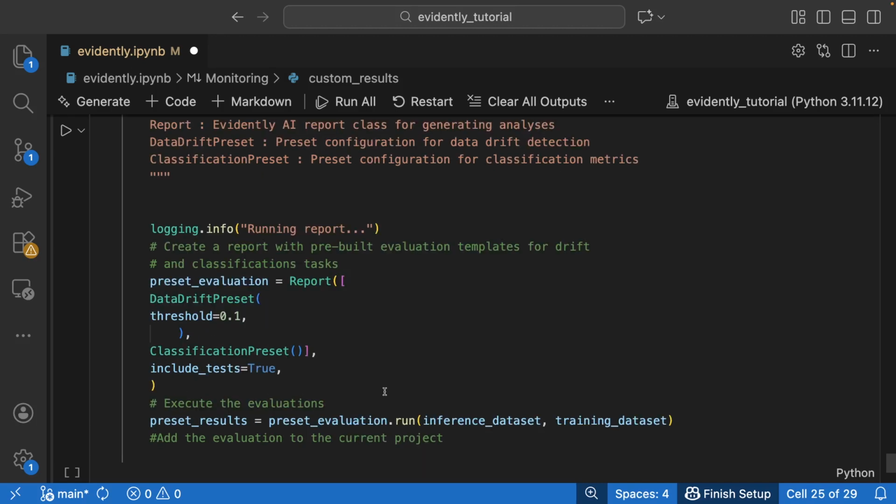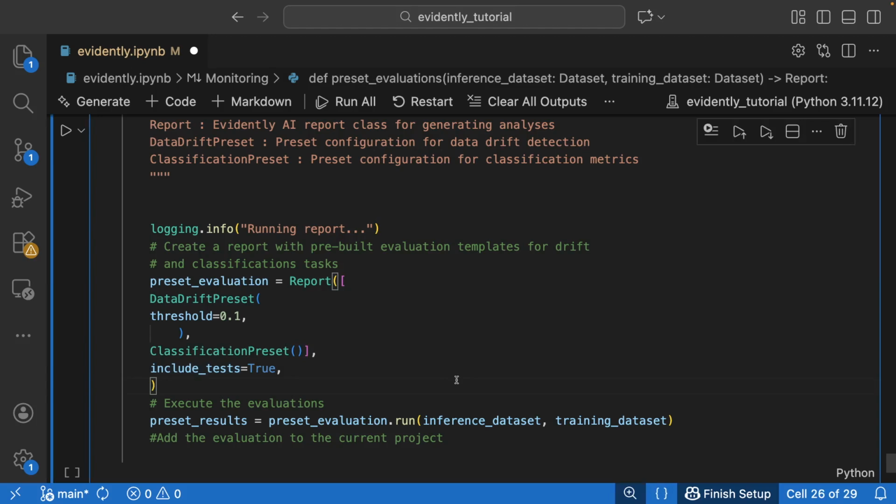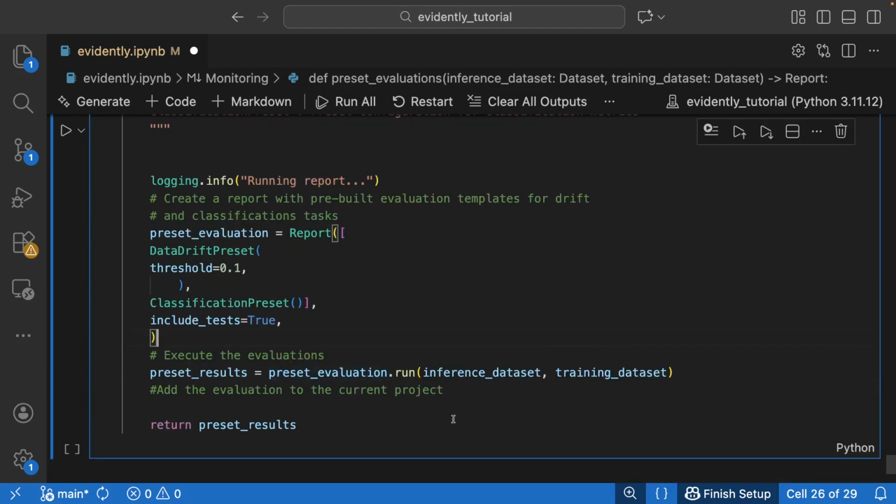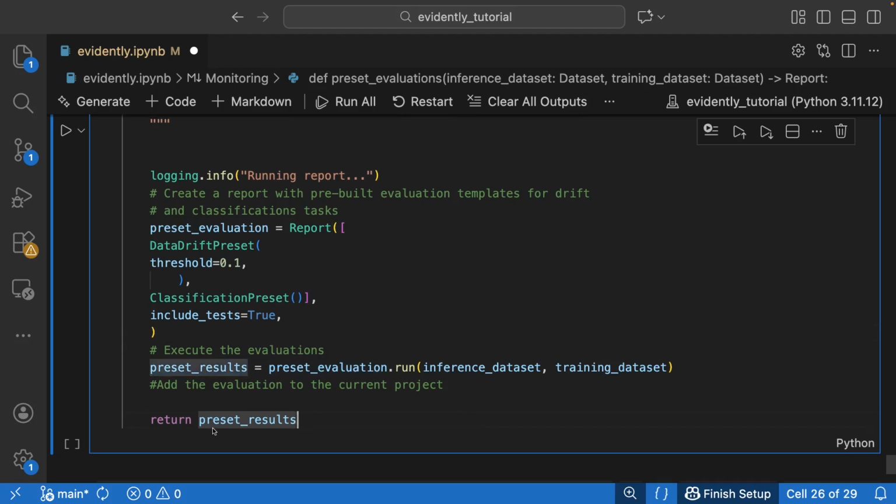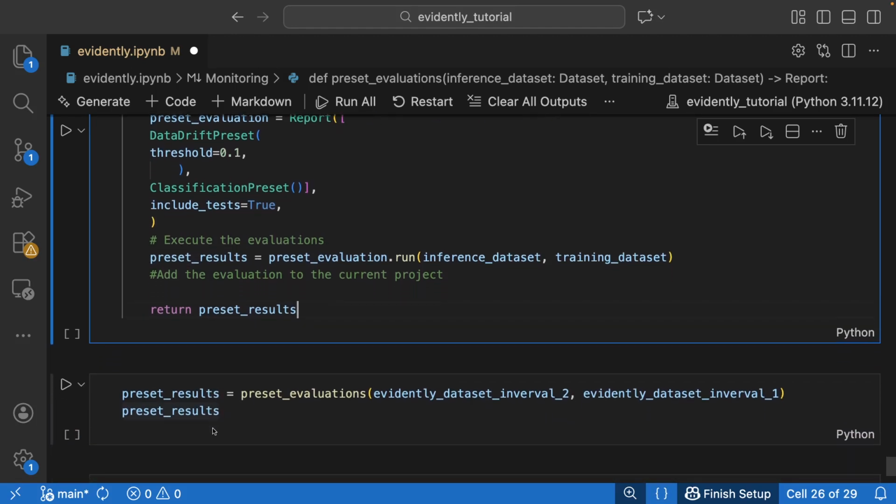We use the report constructor, pass a list of the metrics or presets in this case, and to use the default Evidently threshold conditions, we set include tests to true. We again run the preset evaluation object, and our function returns the results.